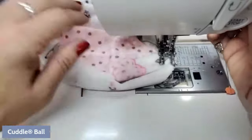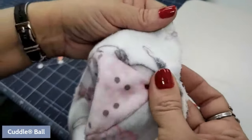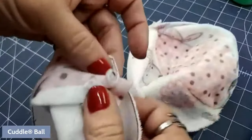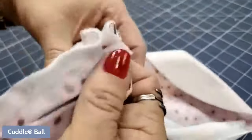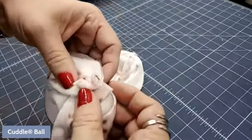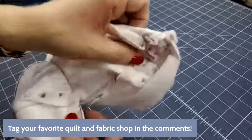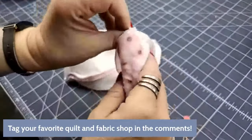Okay, what I found is that that will just hold it. So when I'm putting the ends together, it works a little bit better. All right, and that's pretty flat right there. On this end, I just stitched it all the way up, so I can show you. This ends up being a little bit bumpier and this one I can get flatter. I don't even know if you can tell the difference, probably not. This is me just stitching all the way up to the top. What I found is if I stop here, flatten it out, and stitch it, this is faster and a better result. Both ways work because you need to hold it all the way up to the top.